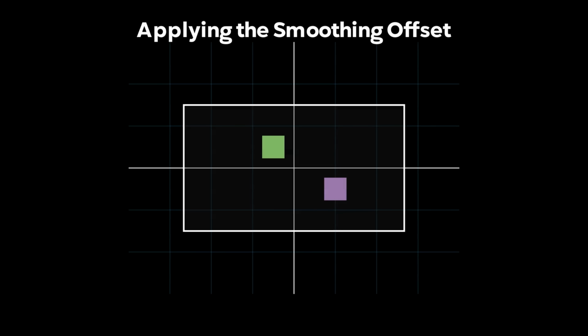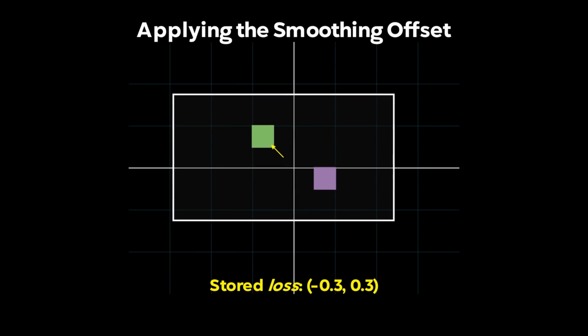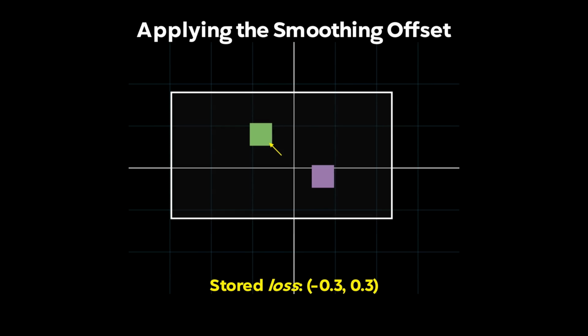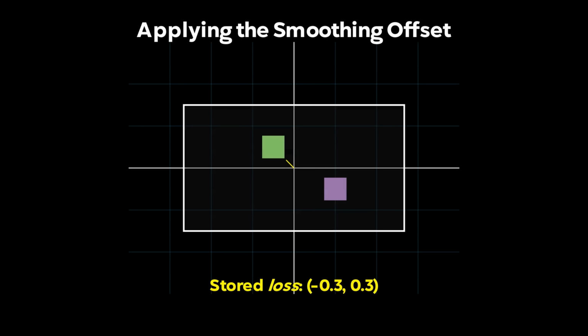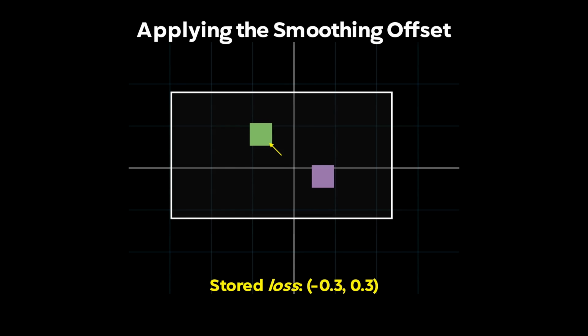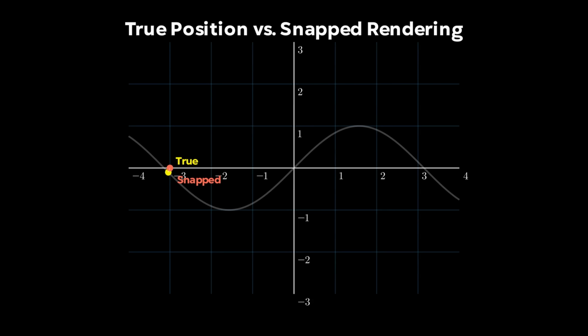Now, reintroducing the stored loss variable from before, we can offset the transform of this RT plane by the vector calculated in the rounding step. And so every frame, our texture represents the position of our render camera minus the discrepancy lost when rounding. And this might be a little difficult to conceptualize, but essentially our view of the scene is now able to move smoothly anywhere in the world, and at the same time, the render camera can only be positioned on discrete grid boundaries.